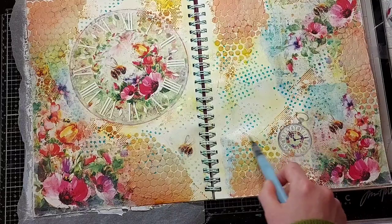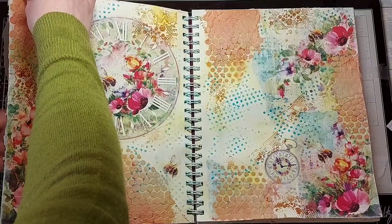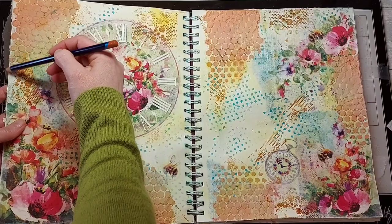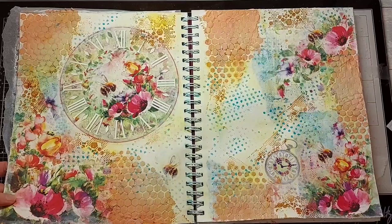So once I'm happy with all the colour on my page, I just want to use a darker colour pencil to make a kind of frame for the page, and this will draw the eye inwards. I'm using the Inktense pencil in Baked Earth to do this. And I'm just really lightly scrubbing the pencil around the edges of the pages, and again I'll use my water brush to activate it. I just want a really light effect, but you can add as much or as little and make your frame as big or as small as you like.